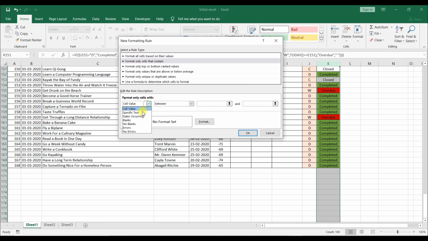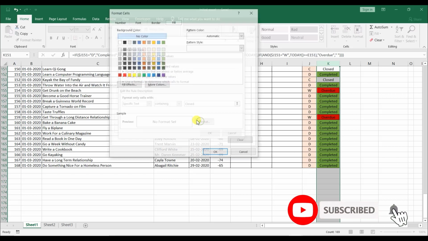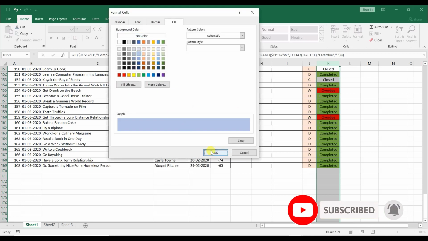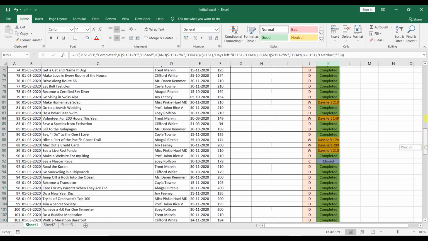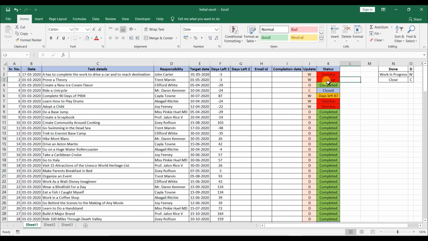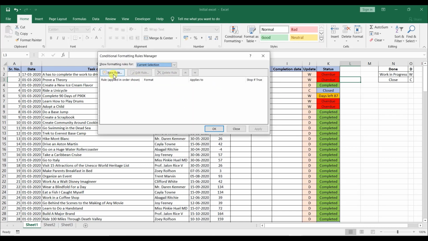that if the cell value contains the specific tag closed, then it must be filled with what was earlier blue. This is something I want to explain to you, because sometimes it happens that unfortunately or mistakenly you might add an additional rule, but after that you want to delete it, and you can edit this by going to the manage rules section.